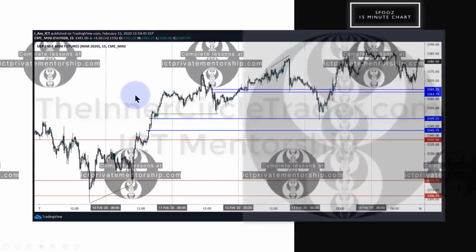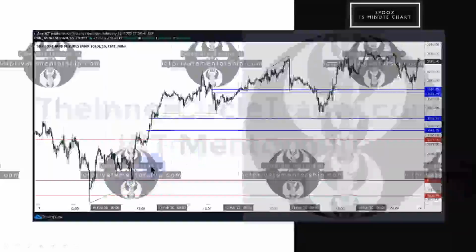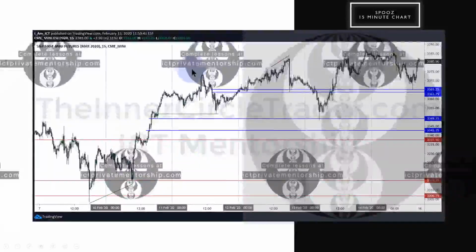Well, let's see what happened there. No, a higher low after running sell-side liquidity on the previous Friday low. So this market is in consolidation. This is how you trade it. And again, S&P, same thing. We had a nice run on Monday, but we've basically been consolidating since.